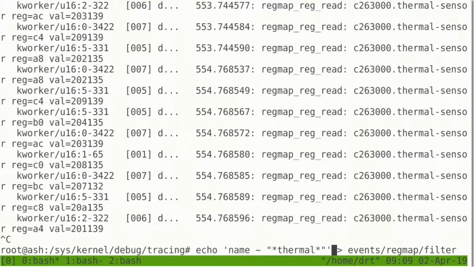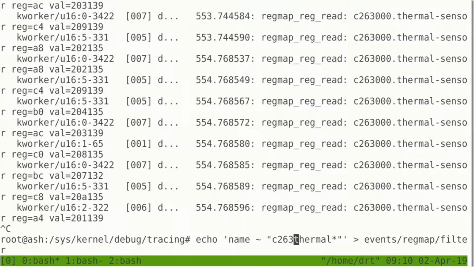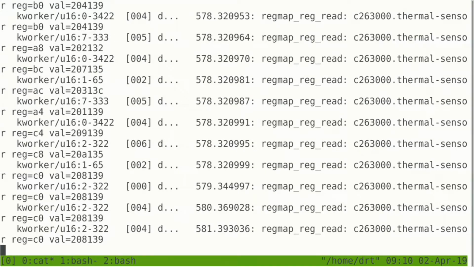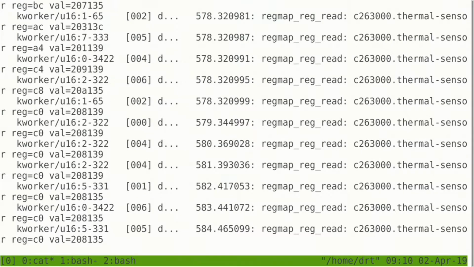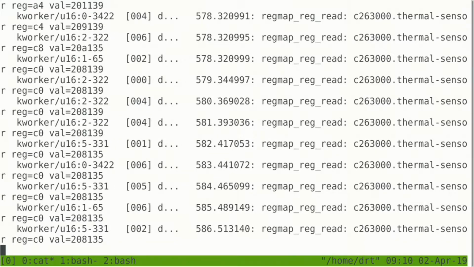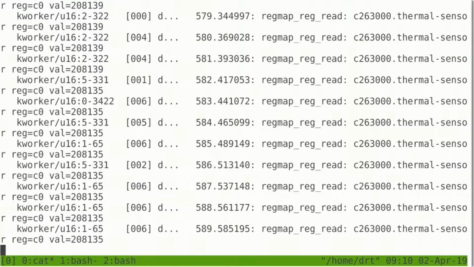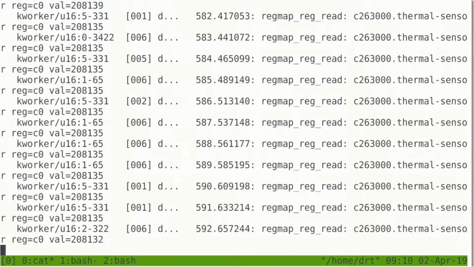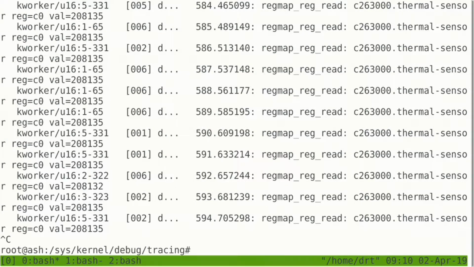Possibly I'm only looking at a single thing, so I can tidy up some more. I can put the address of the particular device, it's actually a name, but since the name is derived from the address, that's the same thing. And I can even track down by register as well. I could say I'm only caring about the 0xC register. And again, I can now look at my trace pipe, and now I'm getting just the single register access happening each time. I can see the value coming back. So I can use that to digest the filter and prevent myself drowning in information. Of course, you can use grep to do these things as well. But that's one of the techniques we can use to filter things.